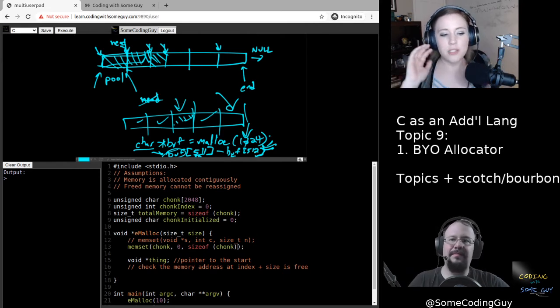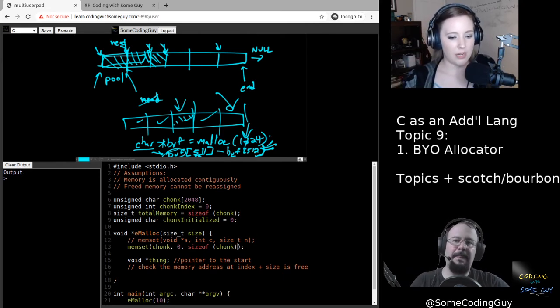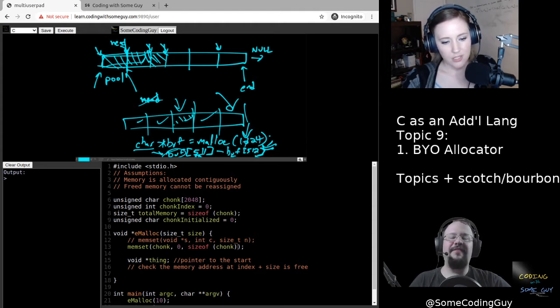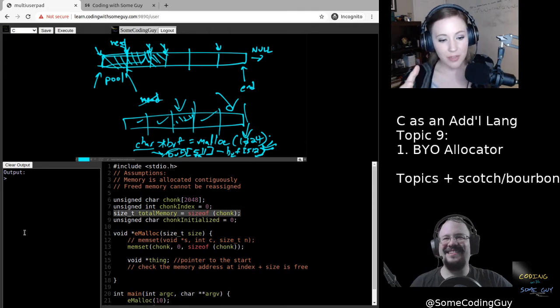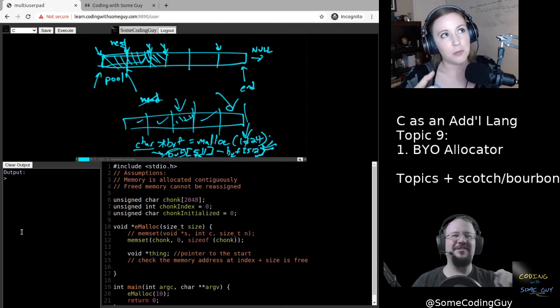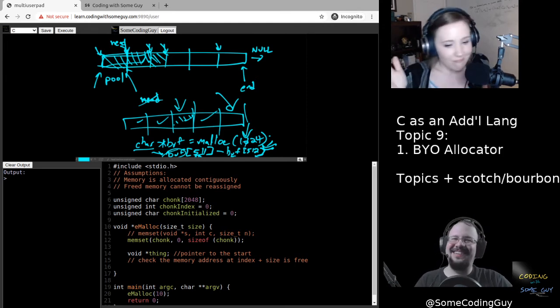Now, what is even the point then of having line 8 if we're going to call size of chonk in our code? We're going to use that for bookkeeping. Okay, well, hey, I'll delete it then. No. Do you see what I mean? If we've defined a variable to be a certain thing and we're not going to use it, it's sloppy. Okay, all right.